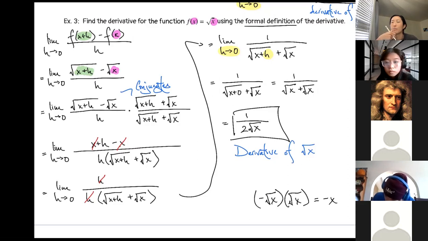Okay, so let's see, we got a couple questions in the chat. So if you plug x into f prime or the derivative, it will give you the slope of the line tangent to f of x. Yes, 100%. And that is where we're going by the end of this week. So that we're going to learn some shorter ways of finding derivatives. We'll be able to plug values in. It will tell us the slope of the function at that point.